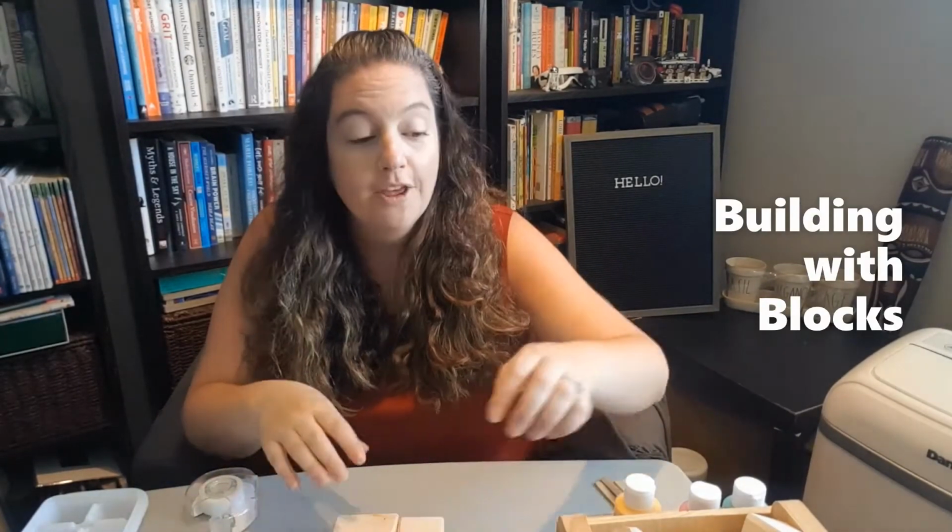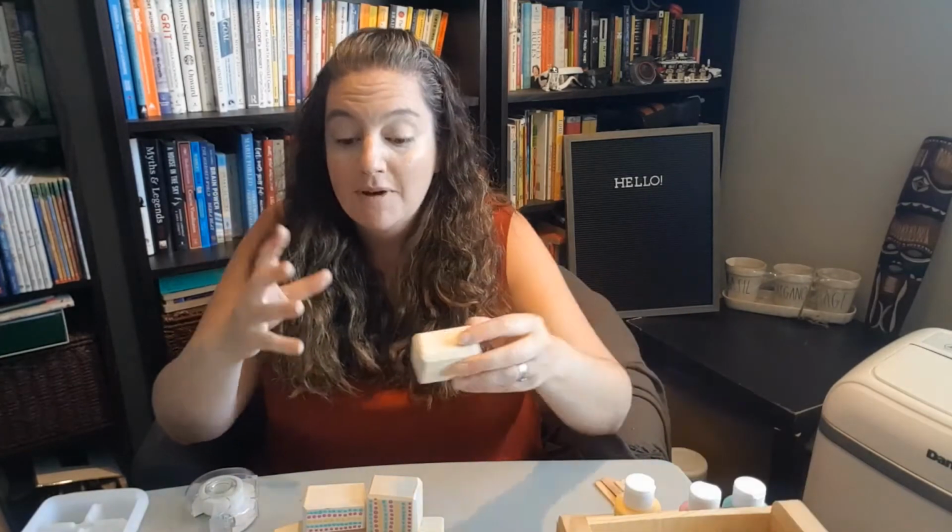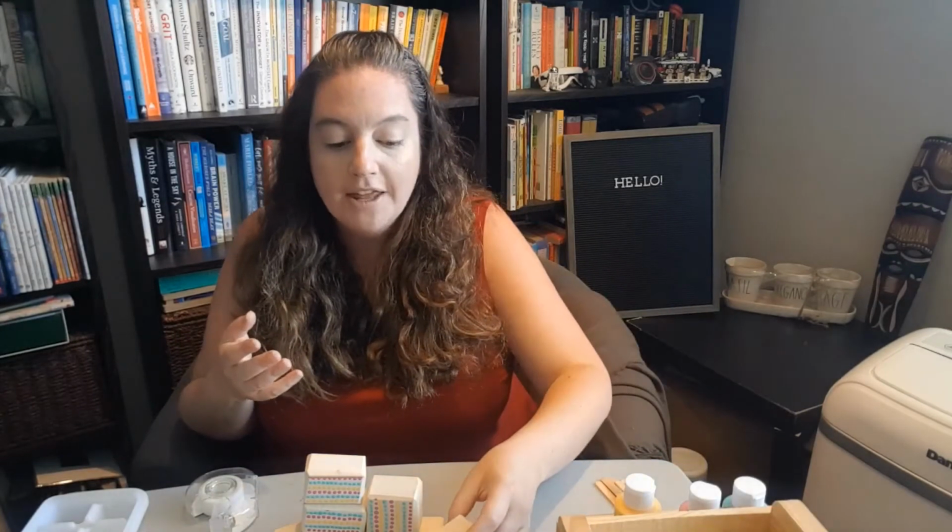Did you know that blocks help you build up your gross and fine motor skills? Wow, I have some too. That means that I am building up my finger skills for handwriting and improving my handwriting without even holding a pencil. There are so many things that you can do with blocks. You have to use your critical thinking and problem solving skills. I built a cat house for my cat Sneakers. What did you build with your blocks? I built a tiny house.